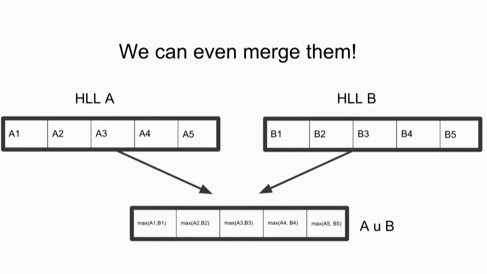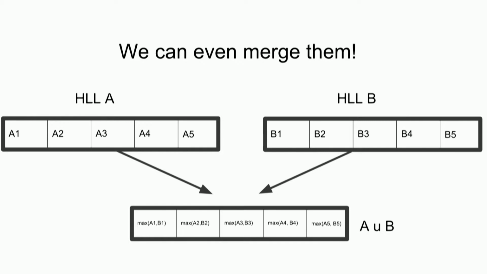You can even merge these together. So this is the neat thing. If you remember, this whole thing is to just help us estimate the size of a set or the size of its union with other sets. So you can really just do this process. You can estimate the size of the unions of 2 sets without even having to look at the original data sets anymore. All you have to do is just generate sketches for each data set. And if you want to know how big is the union of 2 data sets, take their sketches and union those. Again, a sketch is a proxy for the data set, so it can just help us answer the questions without having to look at the data set at all.